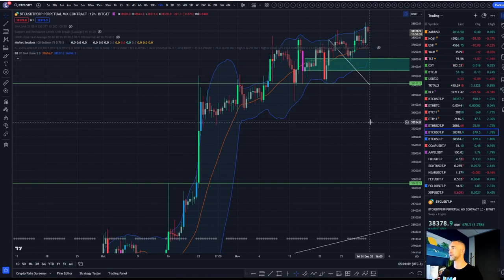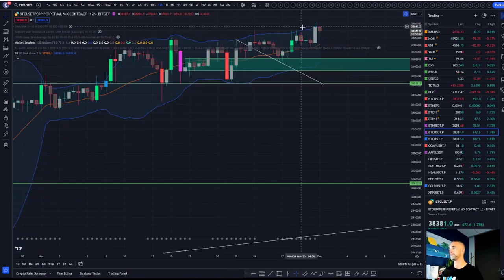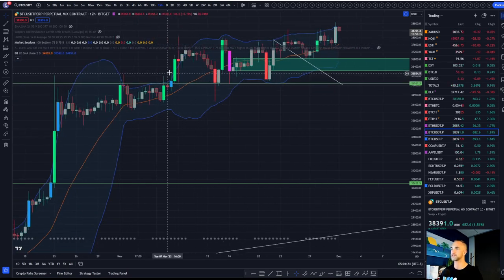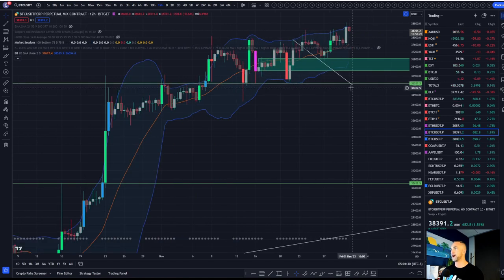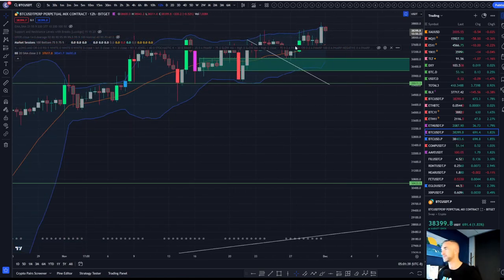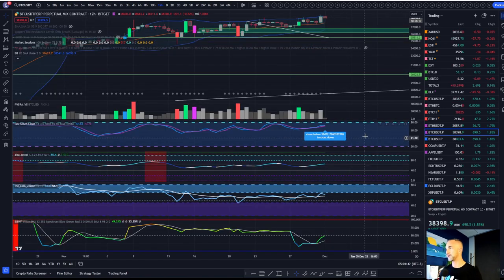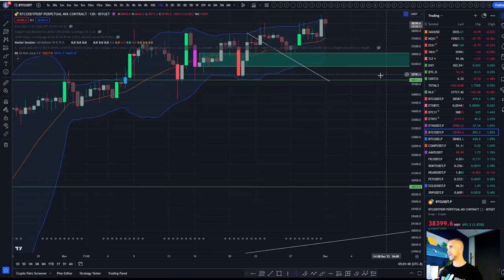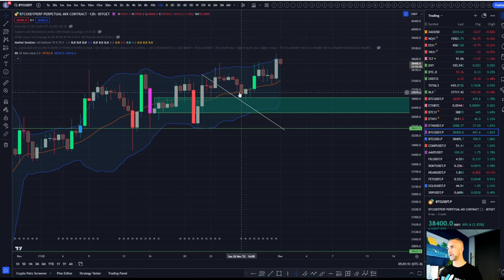As price action closes above the topside upper band — we're not quite there yet, slightly below it — but you could say trend is beginning to happen. This first closure above took us pretty darn high. By taking out the wick with a candle body — the only thing is volume just hasn't really increased. We'd want to see volume increase in the next couple of closures, and momentum and Bitcoin to really stay above $38,472. That's a very important number for the 12-hour time frame.